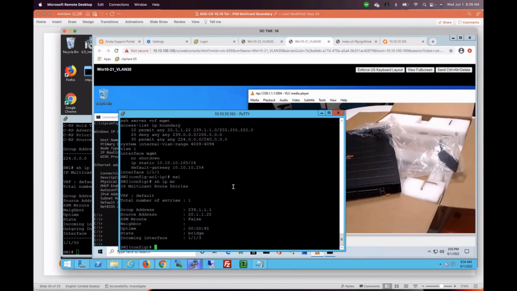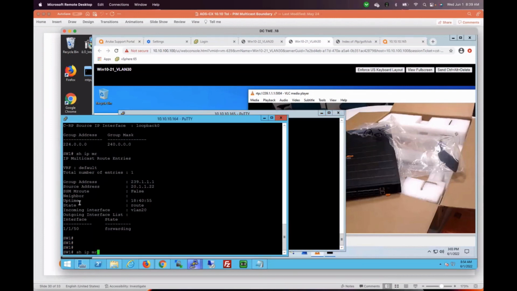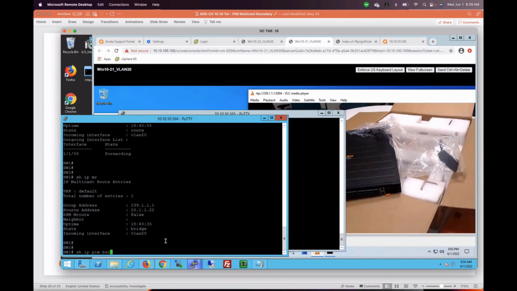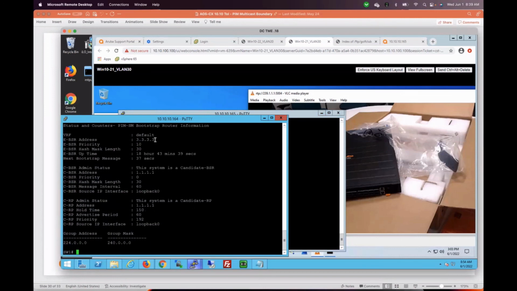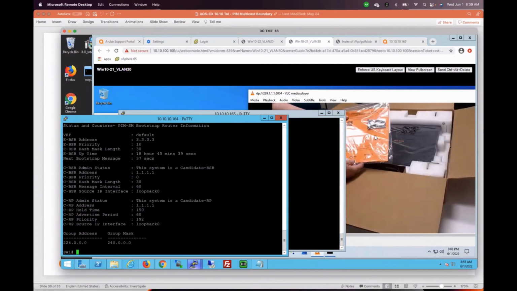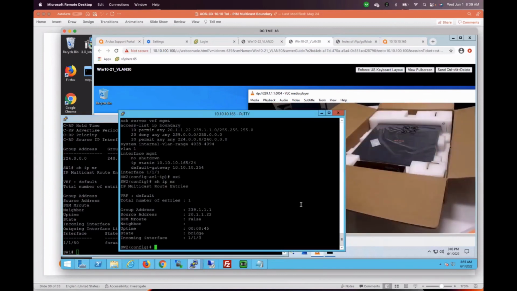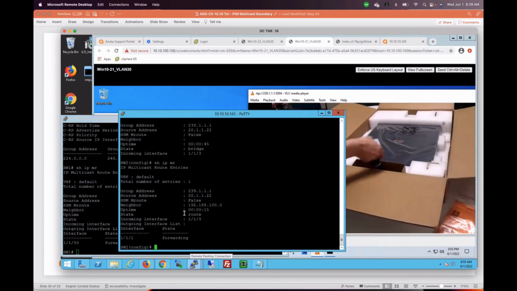So while we're waiting, let's check a few other things. Here, it doesn't work as expected. BSR is still showing 3 as the RP after some time because we're blocking the RP information. So switch 1 should be the RP for domain 1. Switch 2, okay, see now the stream is finally working. We check. The stream is now forwarding. Switch 2 as well, you can see forwarding. Outbound interface 111.